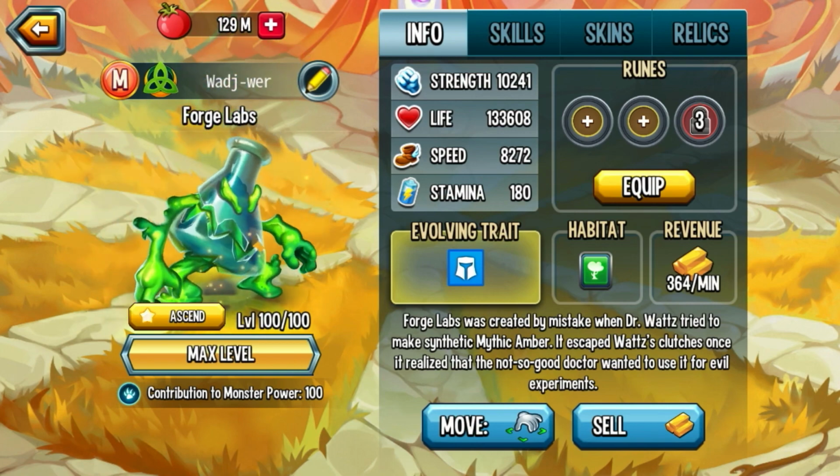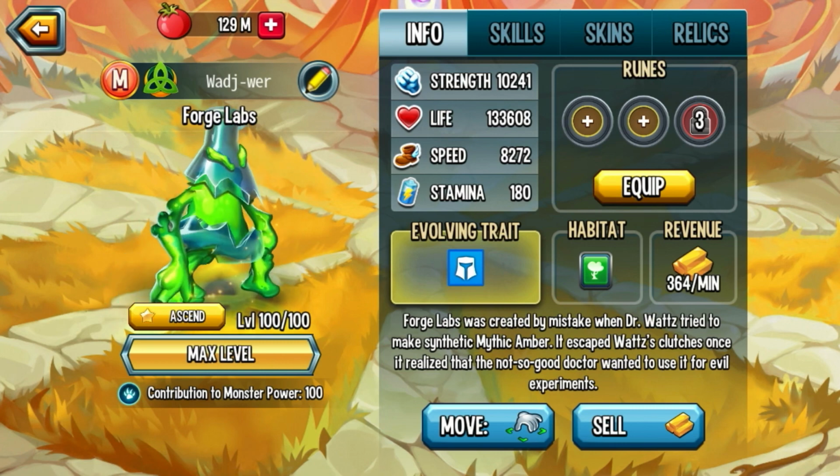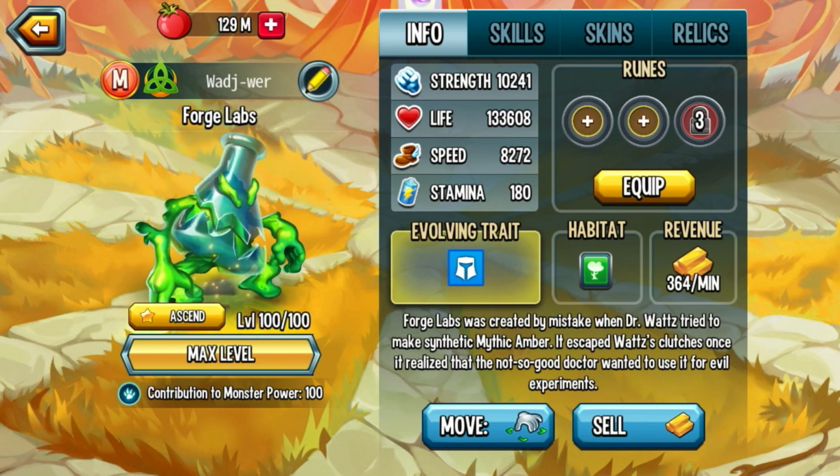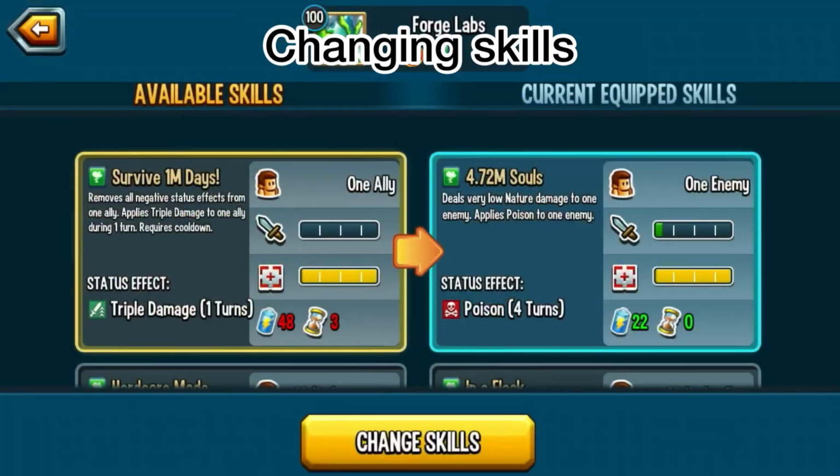I think he's ready guys. He is ready for war guys. He is ready to step in the adventure map and defeat monsters guys. So yeah, before I take him to battle, I'ma change his skills. So BRB.